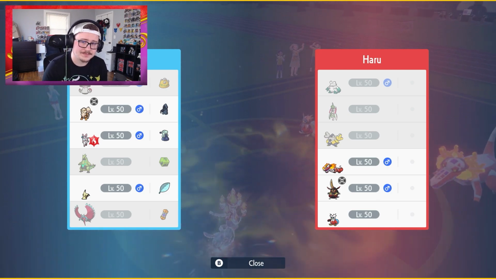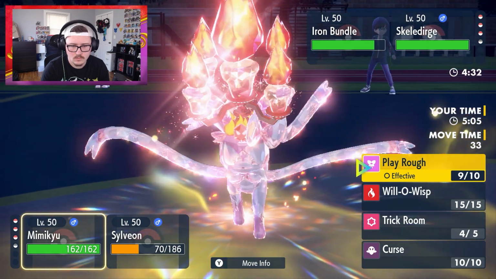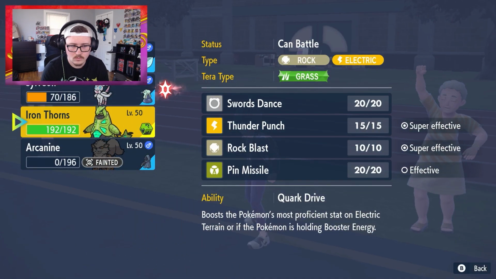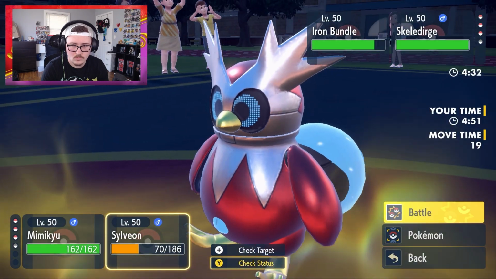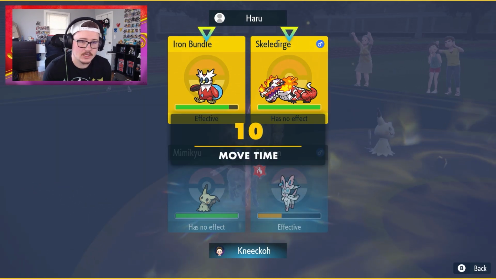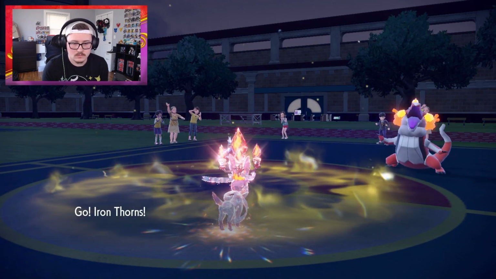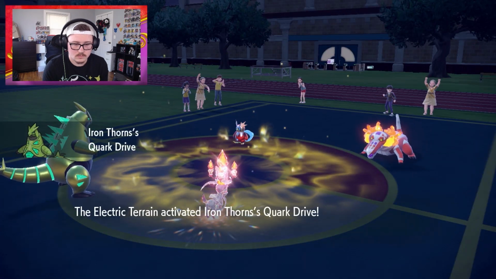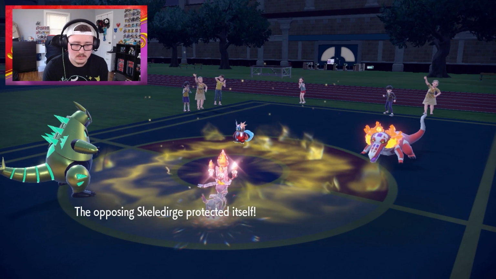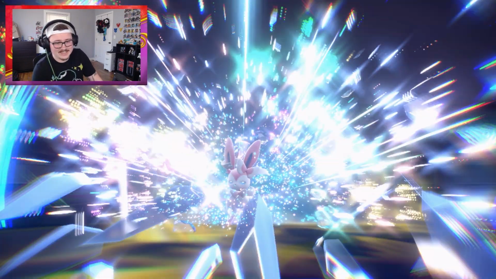Alright, what is potentially their last Pokemon? I think they pretty much have to go for Mimikyu if they don't want another Trick Room setup. So what I can do is rotate in Thorns. We do get our Quark Drive activated, so that's kind of neat. Skeledirge protects. They go for Hydro Pump, huh? We should have gone for Trick Room. What in the world?